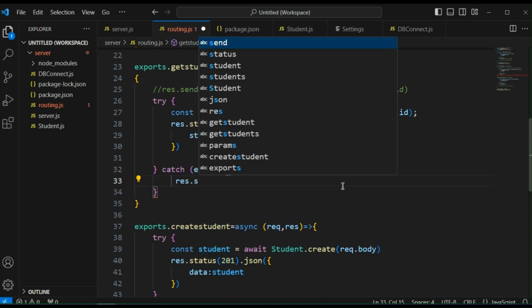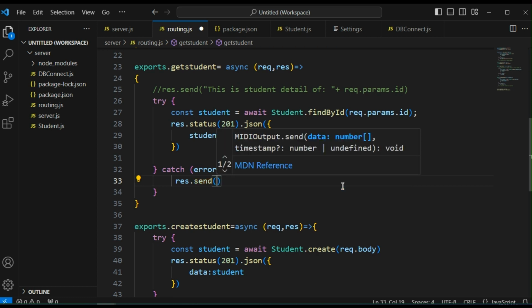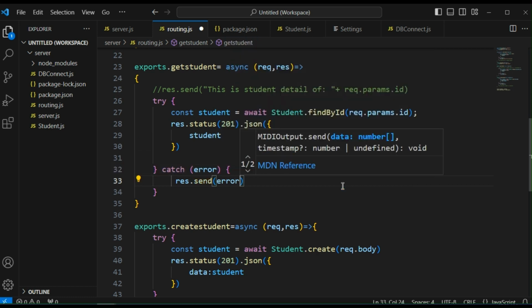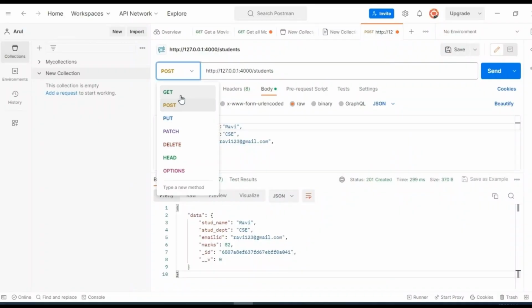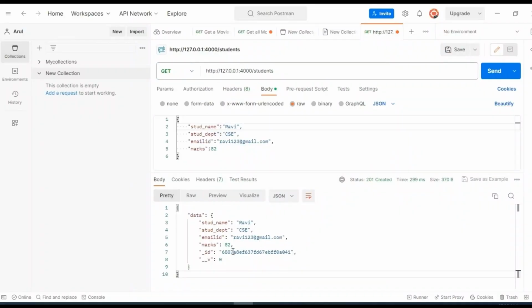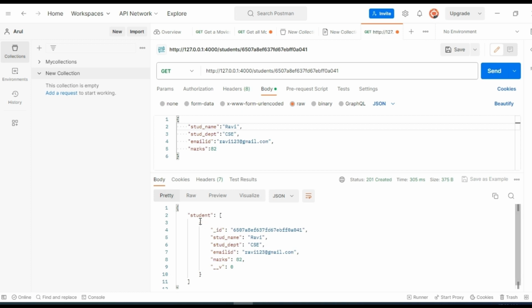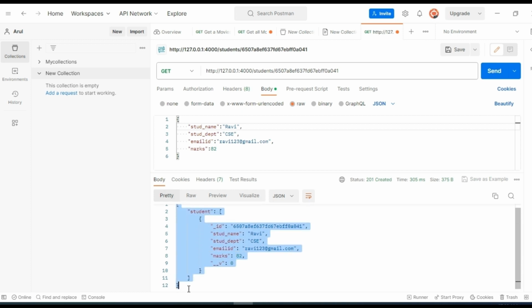In the catch block, I am going to respond with the error if any error occurred. Then go to Postman, change the method to GET, copy the ID of the recent student which was stored using the POST method, and click send. So the data is retrieved from MongoDB for the ID passed in the URL.